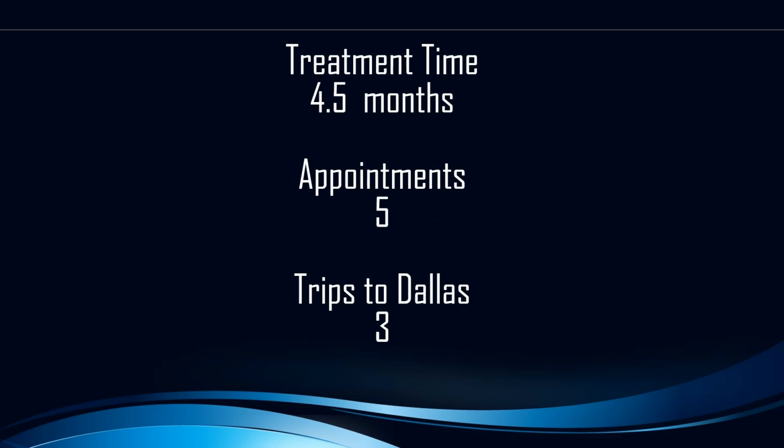And because we did all this in one surgery, we actually started and finished in 4.5 months, 5 appointments, and 3 trips to Dallas. Again, just to reiterate, when we start the prosthetic phase of treatment, which is the impressions, the records, and the try-in, we do all 3 of those appointments during one visit to Dallas. So if that's confusing to you, that's why there's 5 appointments but only 3 trips to Dallas.